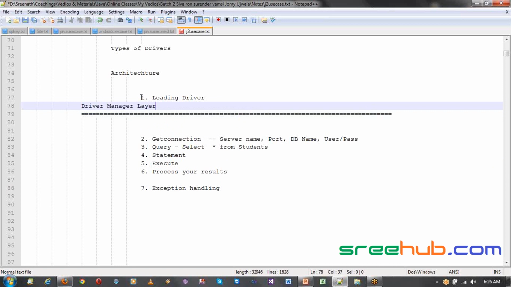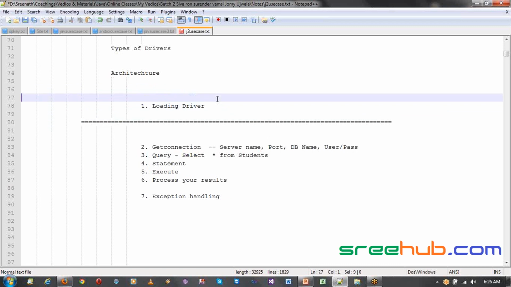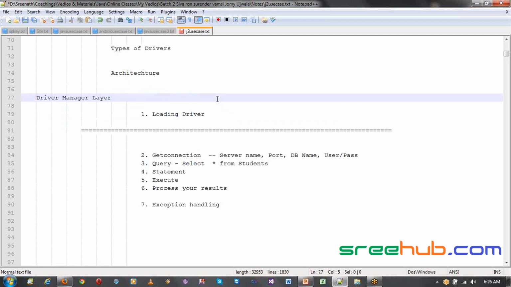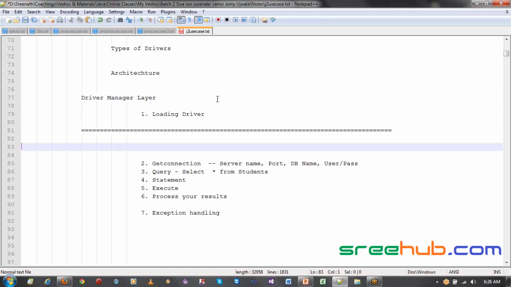That's why I explained the direct steps first, and now I'm saying under what each one comes. So this comes under the driver manager layer, and these steps come under the application layer, which is very important.